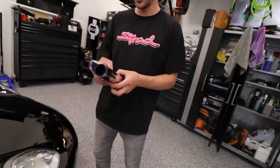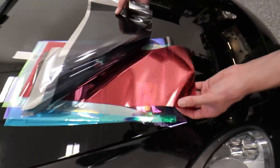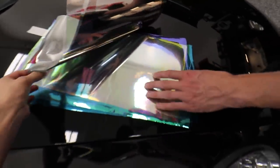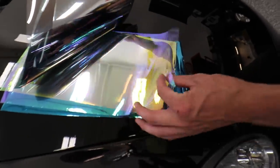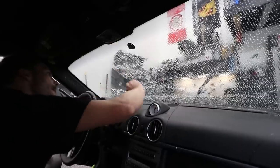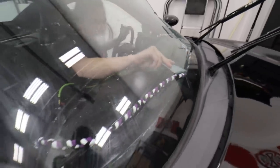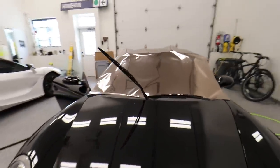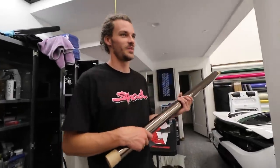These are all the colors they have. Ooh. You got red. Wow. Which would look really cool if my wheels were red. Then you have all the color shifting. This is what I saw on the GTR. Yeah, wow, the color shifting. Look at that one. Whoa. It's pretty cool. Yeah, I can see myself. It's not very dark. Well, that is quite reflective. Yeah, it's gonna be pretty crazy.